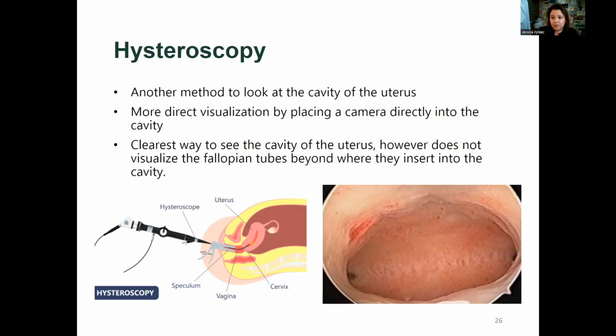However, it does not tell us whether the fallopian tubes are open or closed. We can see where they insert into the cavity, but we can't see that they are functioning. This would potentially be more important if there are any concerns on the HSG or the saline ultrasound test that there's something in the cavity, or if someone has a high likelihood that something might be going on within the cavity, like heavy bleeding or prior procedures inside the cavity of the uterus, like a D&C, or prior pregnancy losses, things where we might want a closer look inside the cavity.